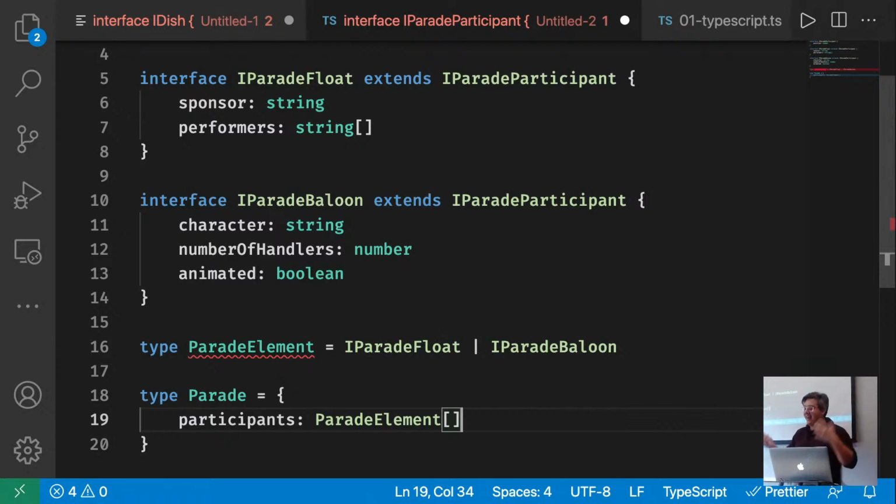Do y'all see how this would save you a lot of time? If you're implementing these things, if now suddenly we have to create a new parade, and parade has to have these elements, it's going to tell you immediately what you need for each one of these things. If you need to build a new parade and you implement this type, it's going to tell you immediately exactly what all pieces you need. And you save a lot of time rather than digging through and being like, okay, does a float have handlers? No. Balloons have handlers. Is it a Boolean? Whatever. All that's pretty immediately available when you start implementing it. It'll give you all your nice little IntelliSense stuff. So yeah.